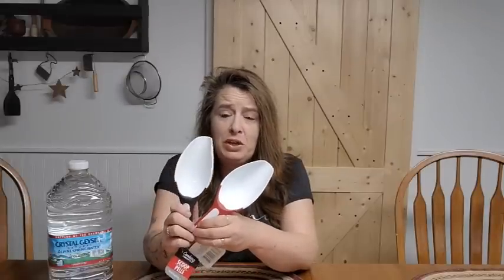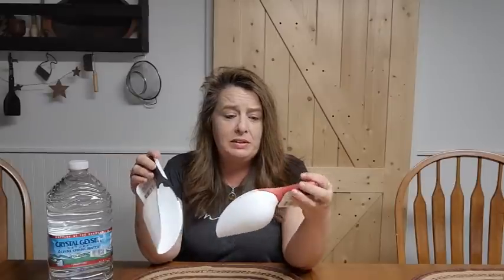The next thing I grabbed were these two food scoops. I picked up a different one last week from a different Dollar Tree, but they didn't have that kind at my store. These scoops are not measuring cups, but they're perfect for your five-gallon buckets. When you're getting into those buckets, there's so much in there and scoops are handy to get stuff out into a smaller container. Ideally I'd like to have one in each bucket while it's open so I don't have to keep figuring out where I put the scoop — just leave it right in the bucket.